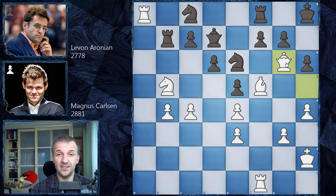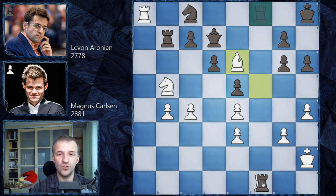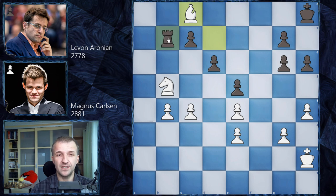If Magnus finds it, this would be, you know, one of the most beautiful combinations this year. So beautiful. And after f takes on g6, bishop takes on e6 with the attack on the queen. It doesn't look so mind-blowing yet, but after, for example, rook on f1, bishop on d7, rook on f8 because the knight is under attack, rook on c8, rook on c8, and now bishop c8, this rook would be somewhere, you know, not in the greatest place.